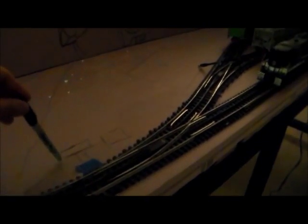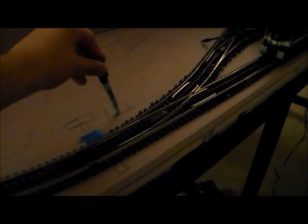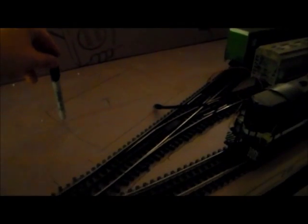Right here I'm going to have the other signal bridge and the control tower. Probably a dirt road over here. Going to have the Pennsylvania Railroad Tower here. I'm also going to have that other water tower spout over here. Back there is going to be the freight house. And over here is going to be the engine shed coming along this way.